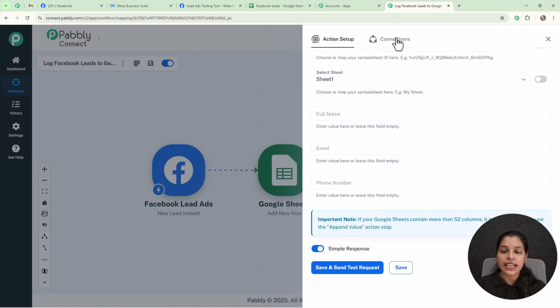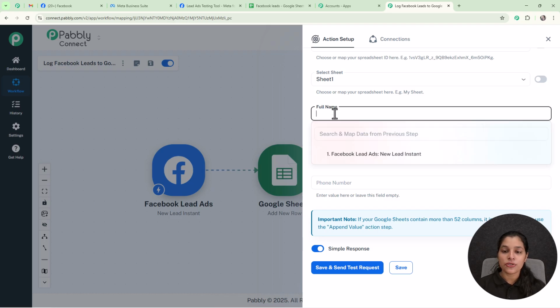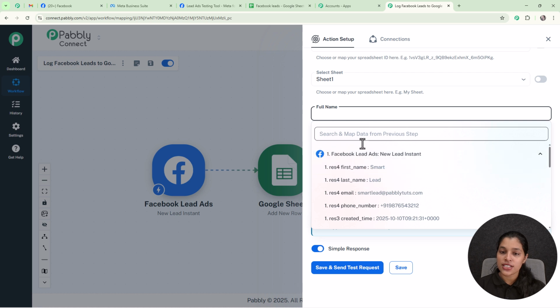And afterwards we are getting some of the fields. So now I am going to map all these fields. Now you might be thinking, what is this mapping? So mapping is basically inserting the data from the previous step so that you don't have to enter your values again and again, as mapping makes the field dynamic. So here I am going to map my full name from the response which I am receiving from my Facebook lead ads. So for the mapping you just have to click over the fields, and here you have to select the application where you are receiving the data. So here I am going to select it, and afterwards I am going to map the full name. So here I have mapped the first name, and afterwards I am going to map my last name.